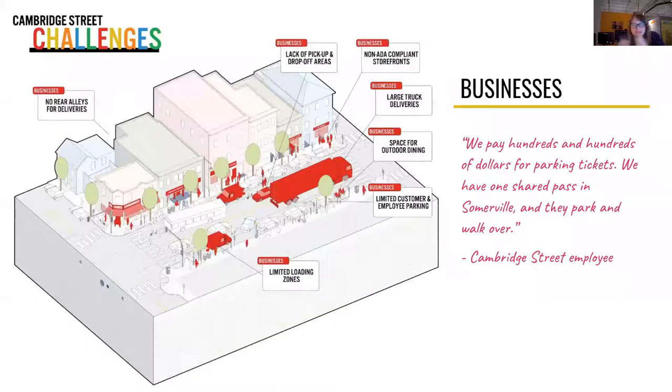And as Stacy mentioned before, there's a ton of businesses on the street. We know it's a large local business corridor. In terms of thinking about accommodating businesses, the space for loading and unloading is definitely a challenge here. But we also need to think about, particularly during the time of COVID, space for outdoor dining, where is that square footage along the curb where we can steal a little bit for that use and help these businesses out. Again, ADA compliant storefronts. We've also heard about rideshare pickup and drop off, particularly as more destination type businesses come in, like large restaurants and bars. And then there's the obvious one, the customer and employee parking. We know that there's competition for parking spaces on the street, and we've heard a whole lot about that.